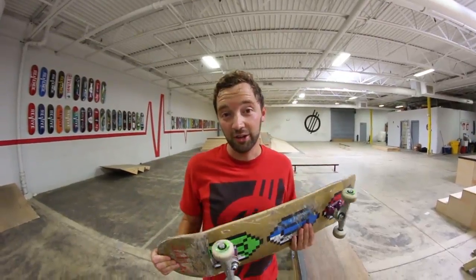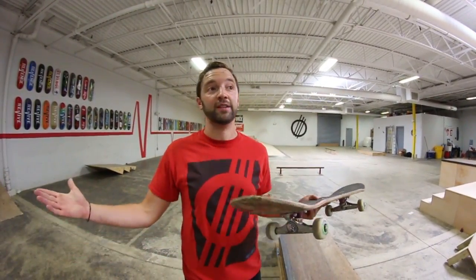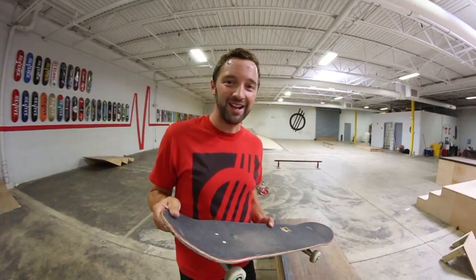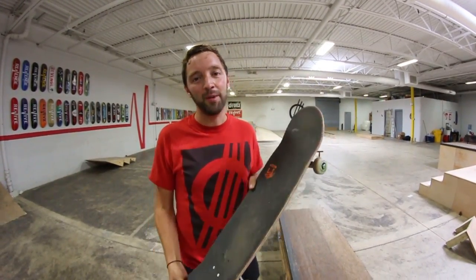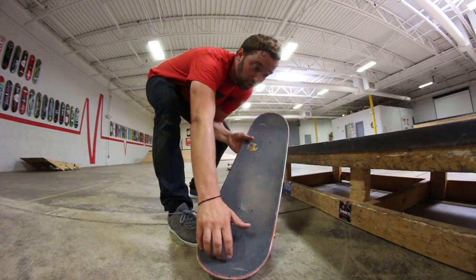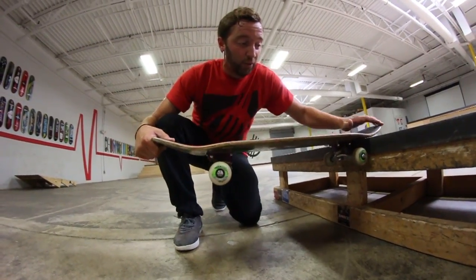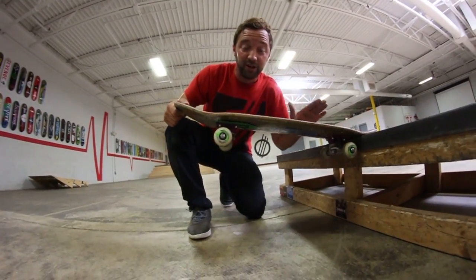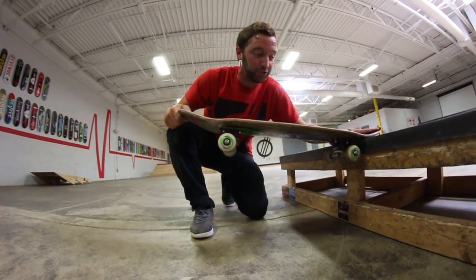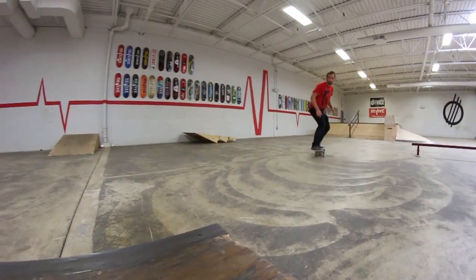Boom. All right, so nollie tail slides, you're gonna have to do a nollie. And this is one of the tricks where you don't actually have to make sure you nollie high. I'm gonna keep saying that this whole video, but it's kind of like a board slide where you don't have to pop a solid or tall nollie to get into this trick. You kind of just tap your nose and then guide your tail onto the ledge, okay? And then once you're there, you can stand up on it, and it becomes a much more solid feeling trick, and it's really easy to stand on and just slide for a long period of time.